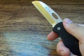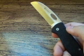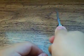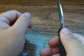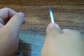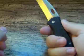Actually, someone on the forums had asked them why they did that, and the reply by the representative was, well, we like the grind on the front because it looks better in pictures. But anyway, what I'm getting at here is when you have the grind on the back and you're using your right hand, with that chisel grind you can actually really get up to the edge on something. When you're using a chisel ground knife and cutting fibrous materials or something really hard, like some kind of rubber, you have a tendency to slide away from that grind. Kind of hard to explain, but basically this is the correct way to have a chisel grind on a right-handed knife.